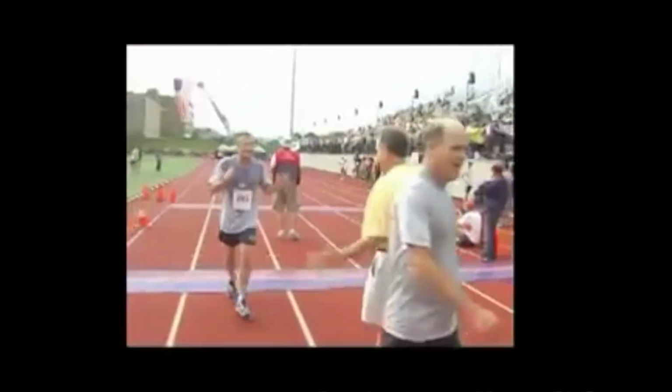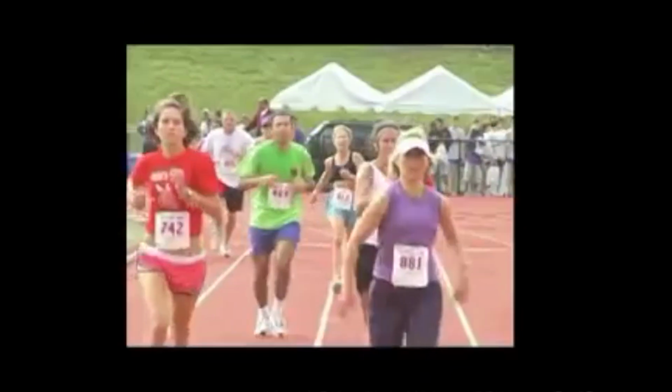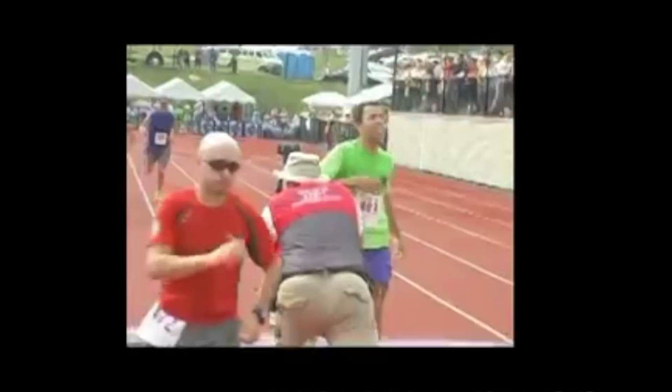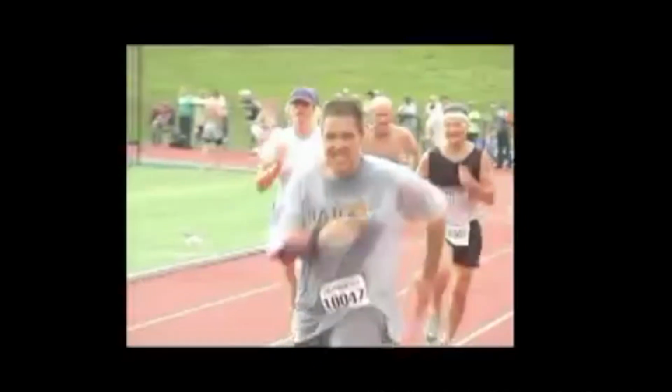But the facilities themselves are just world class. The track, how fast it is, the fact that it's the surface they used in the Barcelona Olympics, and it's IAAF standards. The bleachers and the facilities and the concession stand. It doesn't get any better. It helps. The potential's unlimited. The prestige of the event.